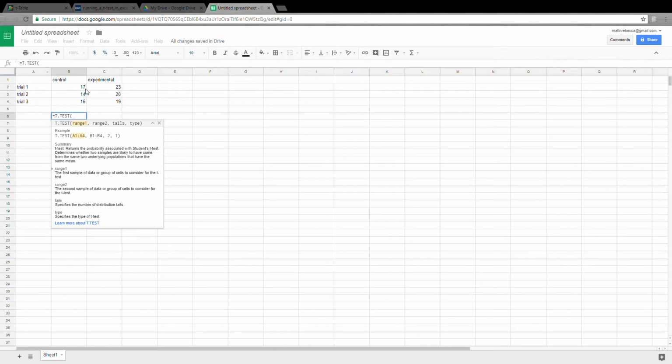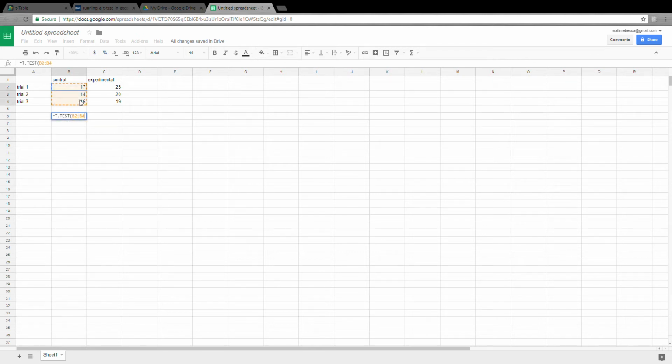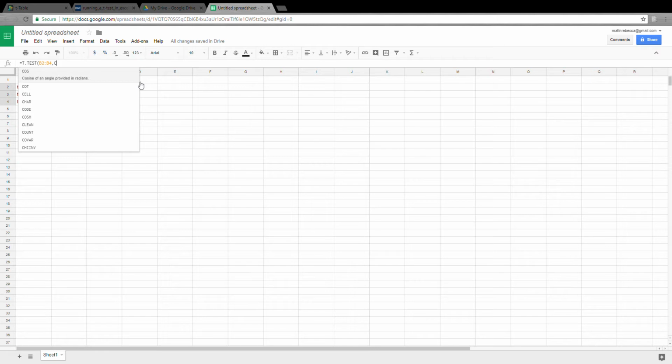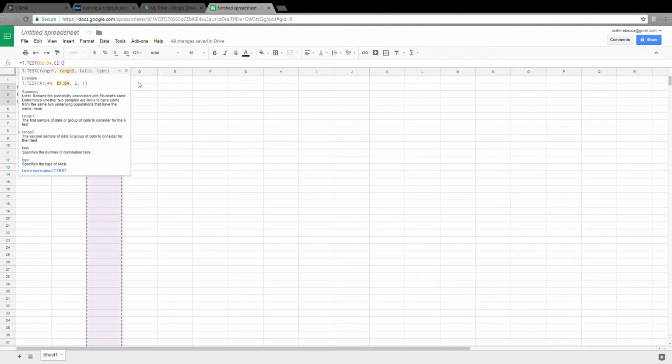So this first one is in column B, and it's rows 2, 3, and 4. And I can select that and just pull it down like that, and it will enter it in. Or, and then you separate it by a comma, or I can enter it because I know what it's going to be. So my second one happened to be C2 to C4, because that was what my next column over.